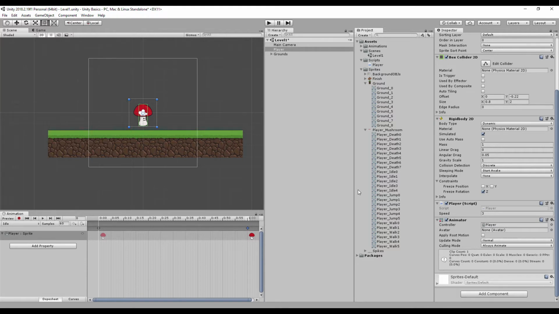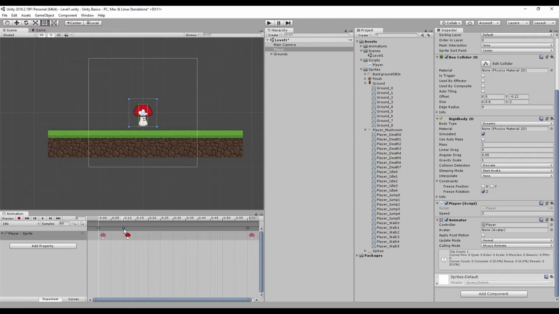So let's add the next one after the starting keyframe. Drag the player idle 1 to the timeline. You can adjust its position on the timeline by clicking and dragging it. Move it to 0.1 seconds.